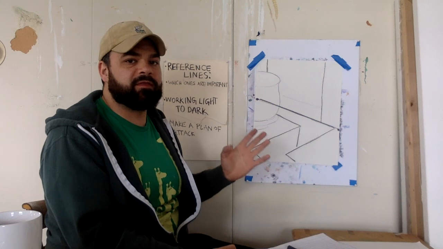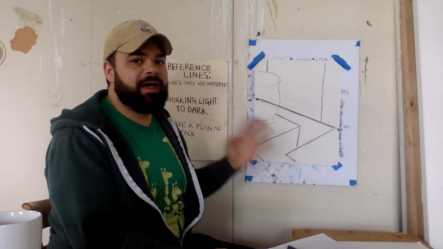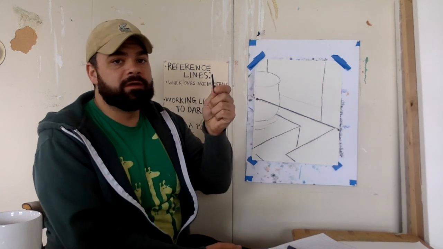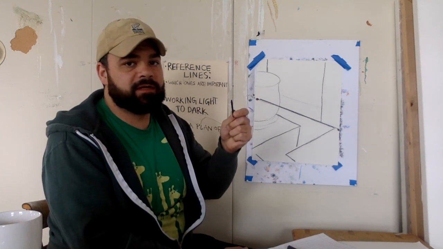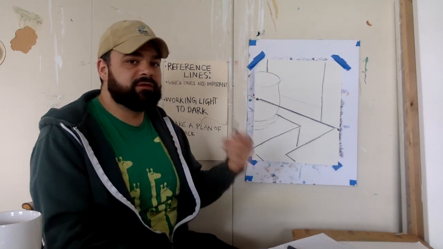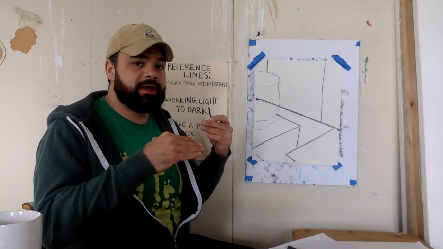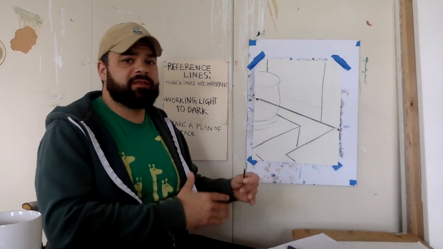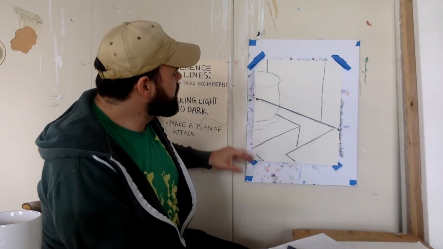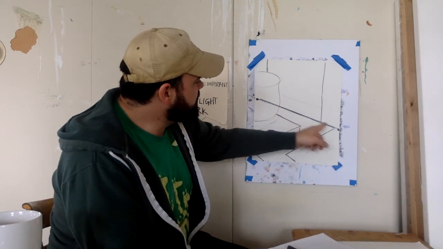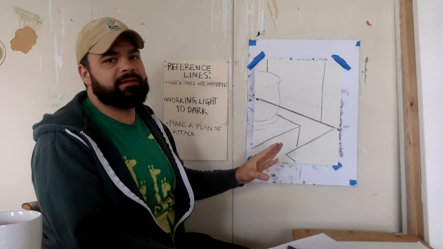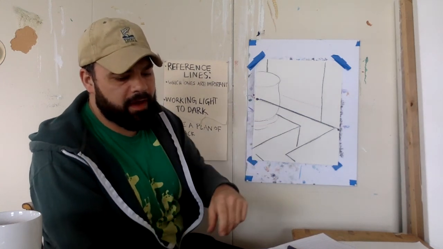If you mess up at this point and you start with values, and let me remind you, I'm using vine charcoal, not charcoal or Conté to draw because they're less forgiving. I have made some mistakes in the next drawing, so I use vine charcoal to start. Try not to make that mistake, and it will make things much easier for you to manipulate and fix. Once again, there's 1, 2, 3, 4, about 10 lines here. That's all you need to get this drawing started.